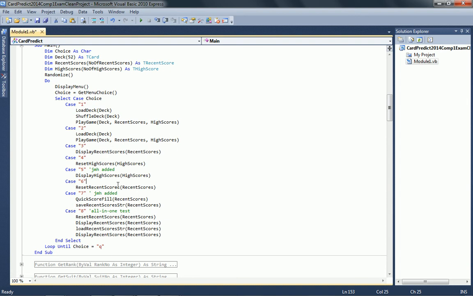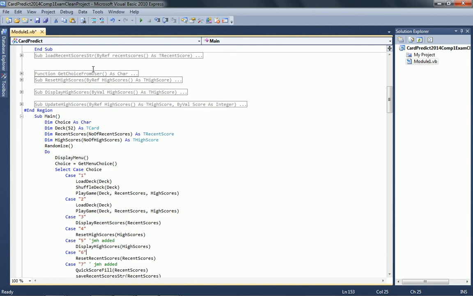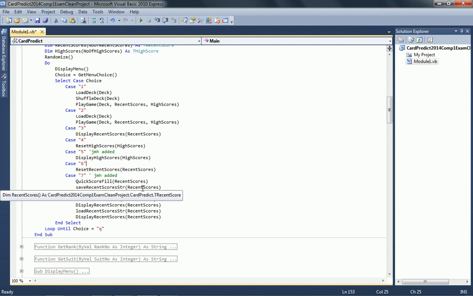You can see I've got a few other things here as well, but we're looking at this case 7 for the moment, and you can see that I'm running my quick score fill, and then I'm saving that to the file using save recent scores str. And I've not even written it into display menu, but I'm just going to remember that it's case 7.